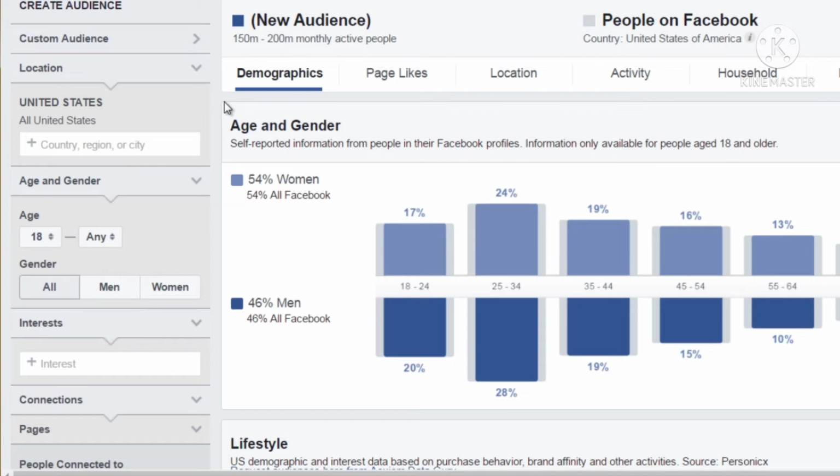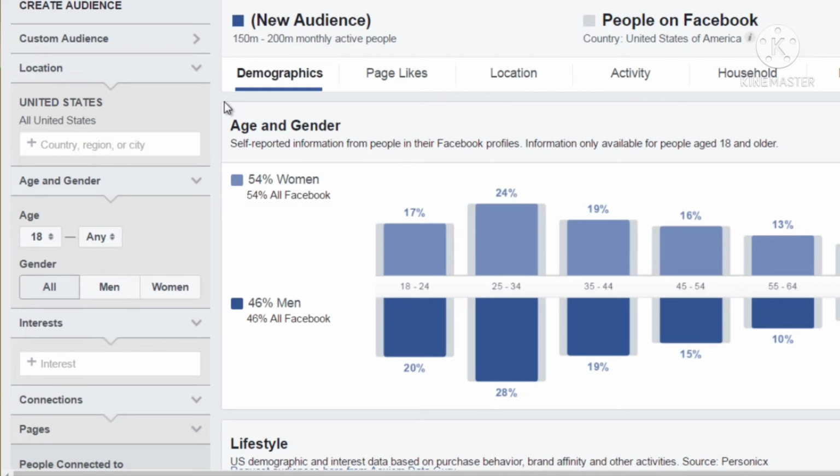Is the majority male? Is the majority female? What age range they are, their household, their activities, their purchases. Are they married? Are they single? And all that. Now, the reason why you want to know this information is it gives you a better perspective of the buyer. All right, so as we dive deeper into it, you'll see what I mean.